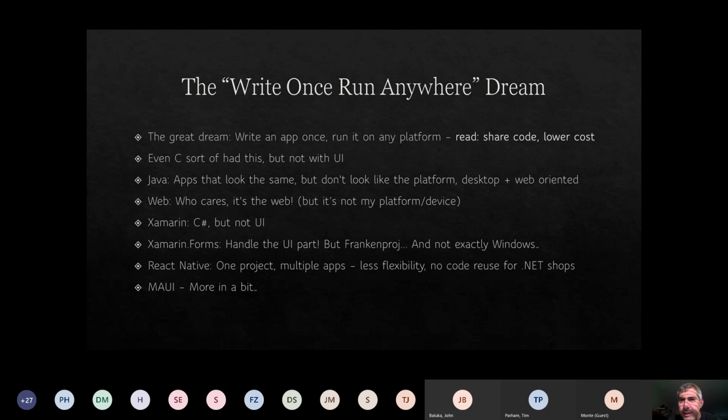Xamarin got us close because you could write your entire application in C#, but then it didn't handle the UI. But it was pretty cool being able to take your backend server, your WinForms app or UWP app, all your service tiers, your common models, your utility tier, all that stuff, maybe even caching, who knows what, and reuse all of that in your mobile app. Which meant if you found a bug in your mobile app, you could fix the logic in one place and probably fix it across, well, basically everywhere. It was really write once, run anywhere, which gets back to that whole share code, lower cost.